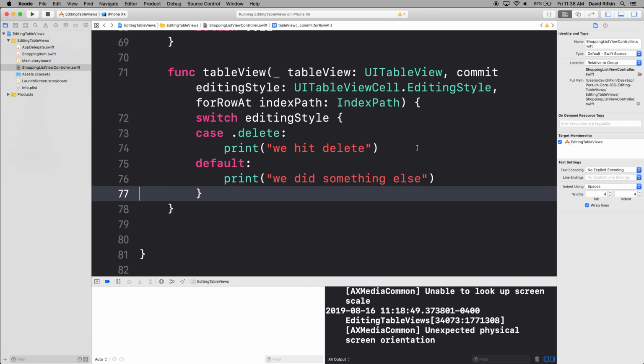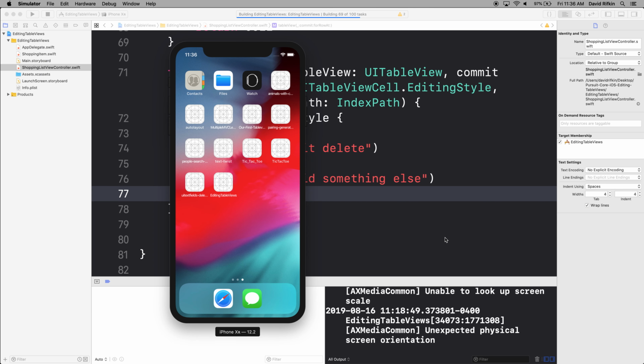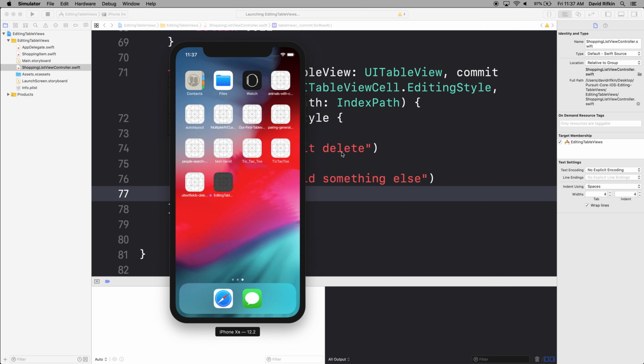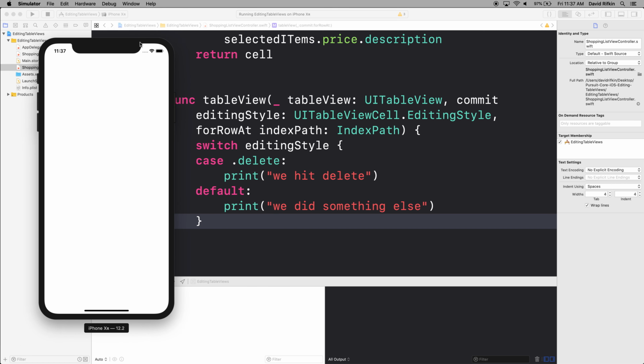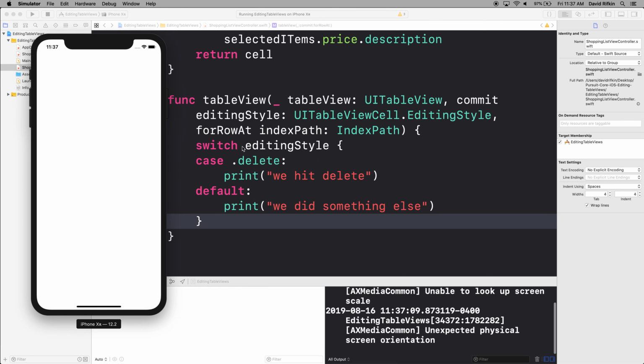Cool. So now I'm going to run it. Let's take a look at our prints. Let's see. Again, a lot of the time, the big issue with our delegate functions is figuring out when they get triggered. So the biggest thing I want to know right now is this the right delegate function?